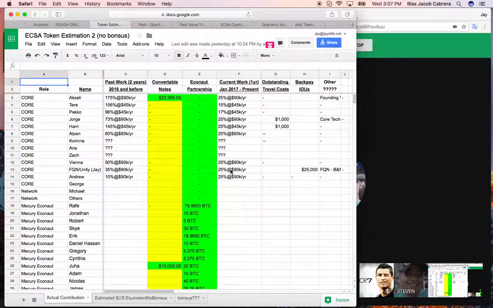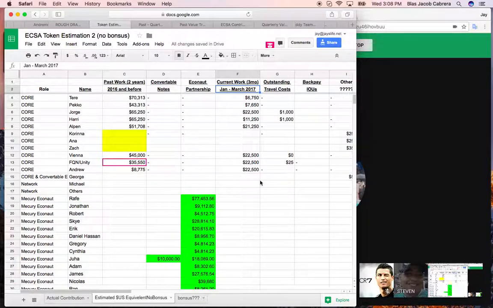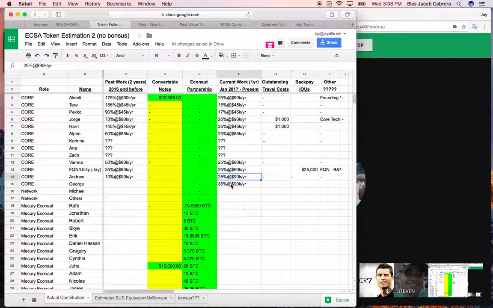Under George, we would say 35% at 90K per year. This is all of the jurisdiction and the percentage, and then the estimated token equivalent would be the number. So this would be 35% times 90K.